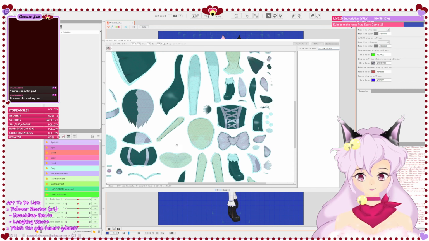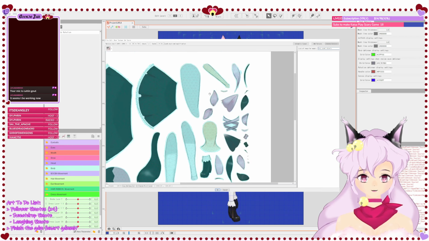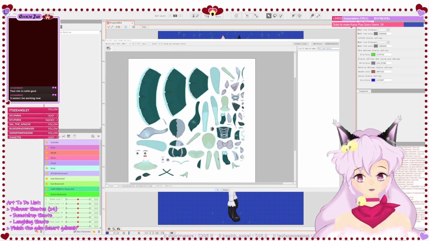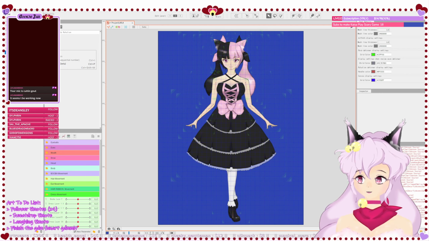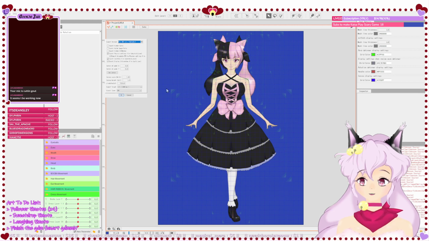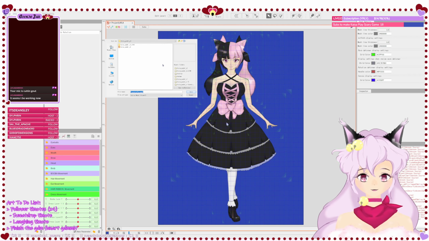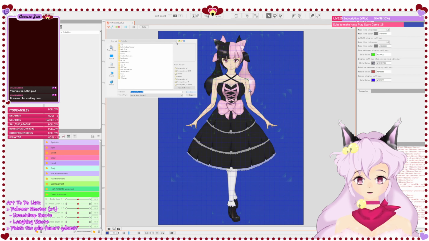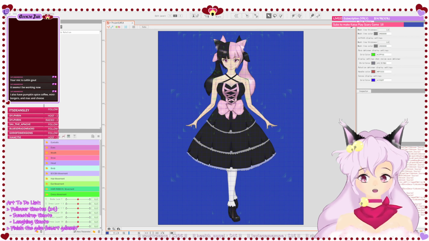And this seems to be fine. Okay, now we click OK. Let's generate the texture atlas. And now we can export this, the MOC file. Saved in model Layla, Project Layla. And don't worry, I'll be giving you this zip file.